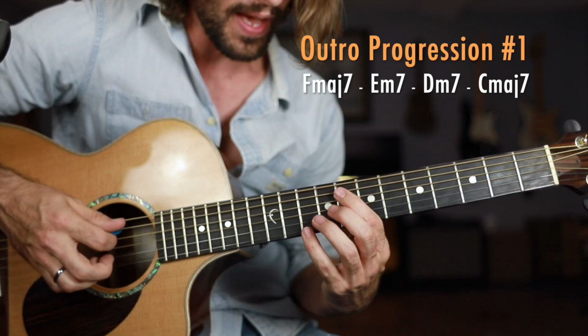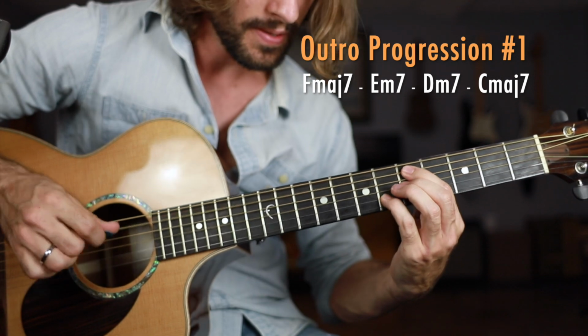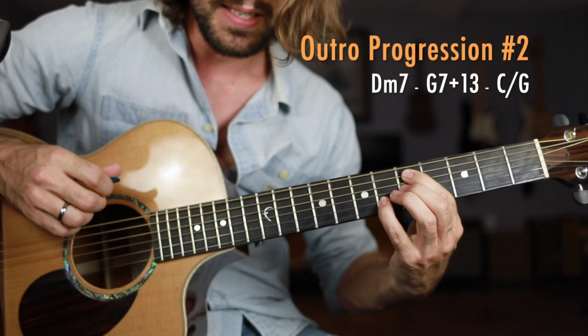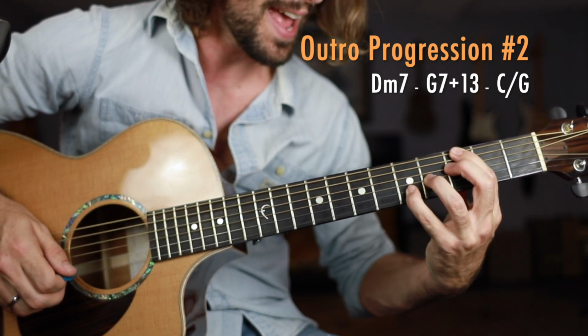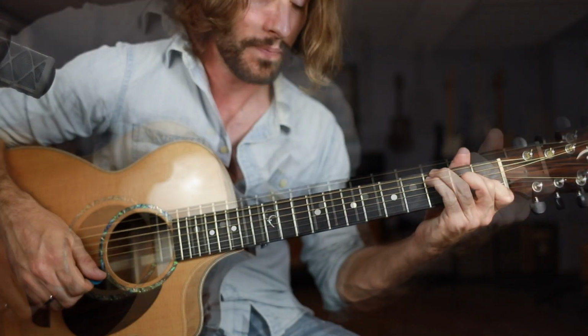Put all that together and we've got F major 7, E minor 7, D minor 7, C major 7, D minor 7, all right, the G7 add 13, and then resolve back to C.